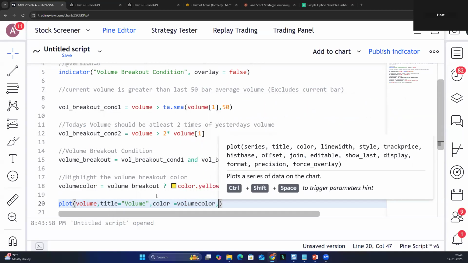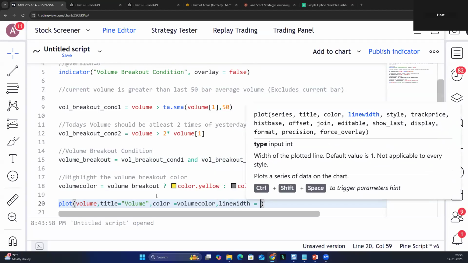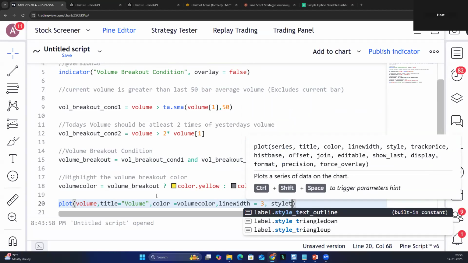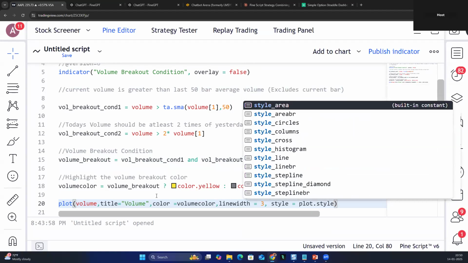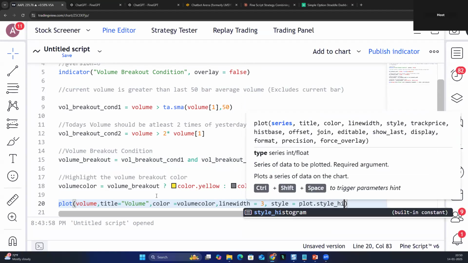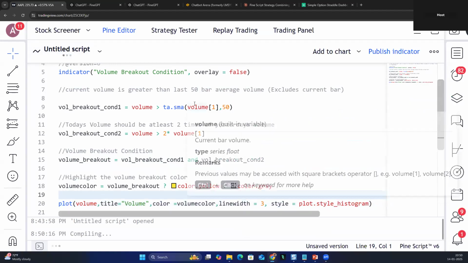And yeah, line width, I want it in a thicker format. So this time I'll go with a line width of 3. And I'm also going to say style equal to plot.style_histogram. Right? So let's save this.